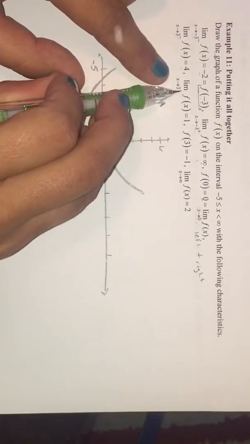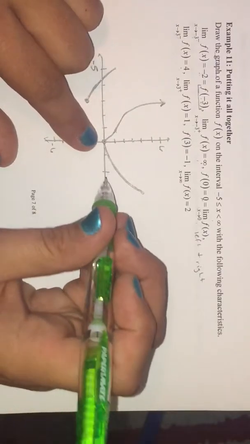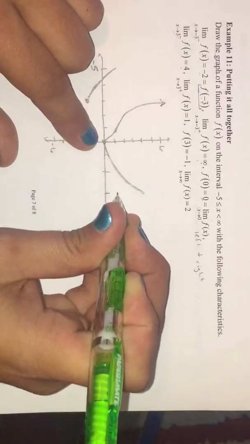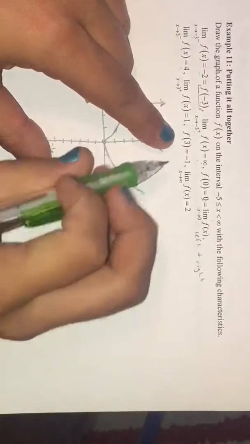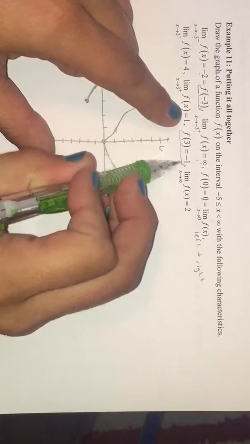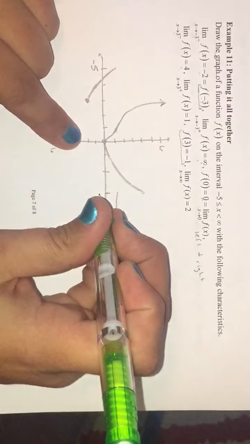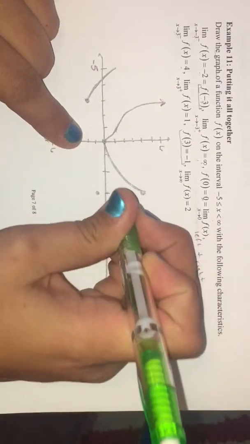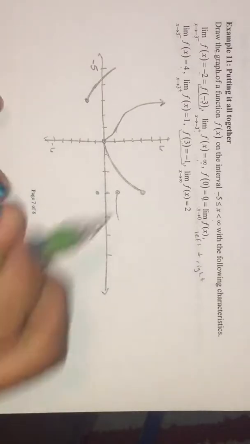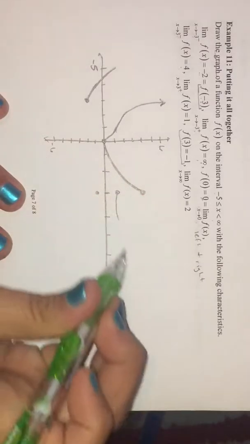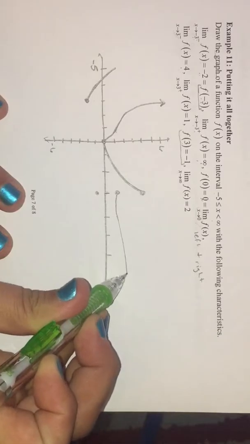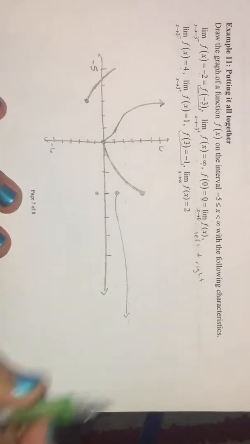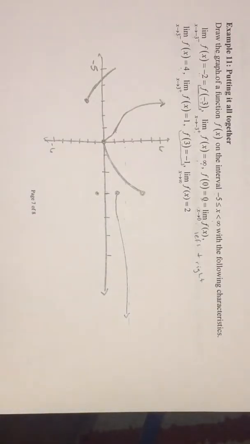As I'm heading to 3 from the right, I'm going to 1. And then f of 3, the actual point at 3, is at -1. So there's the point. So that means both of these have to be open circled. Okay. And then as I go to infinity, I go to 2. So about 2. Yeah, so it's that horizontal asymptote. So your graph could look something like this.